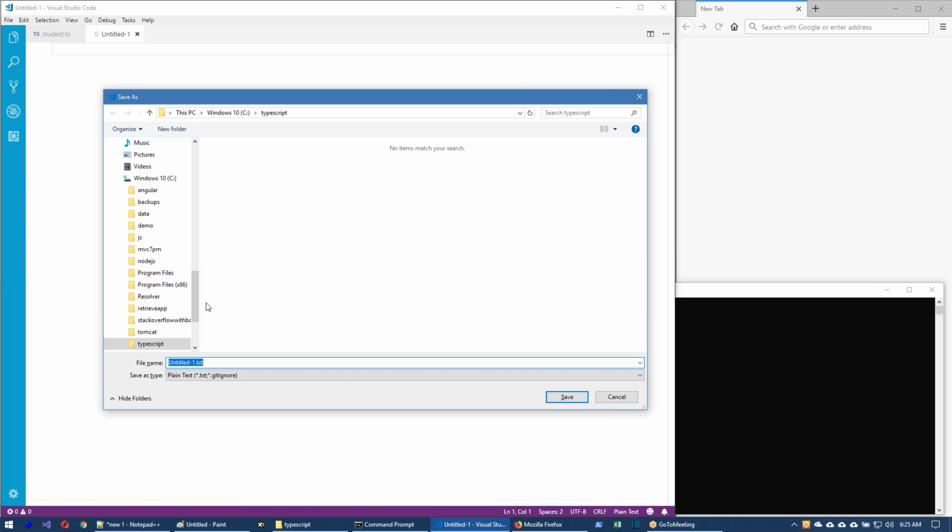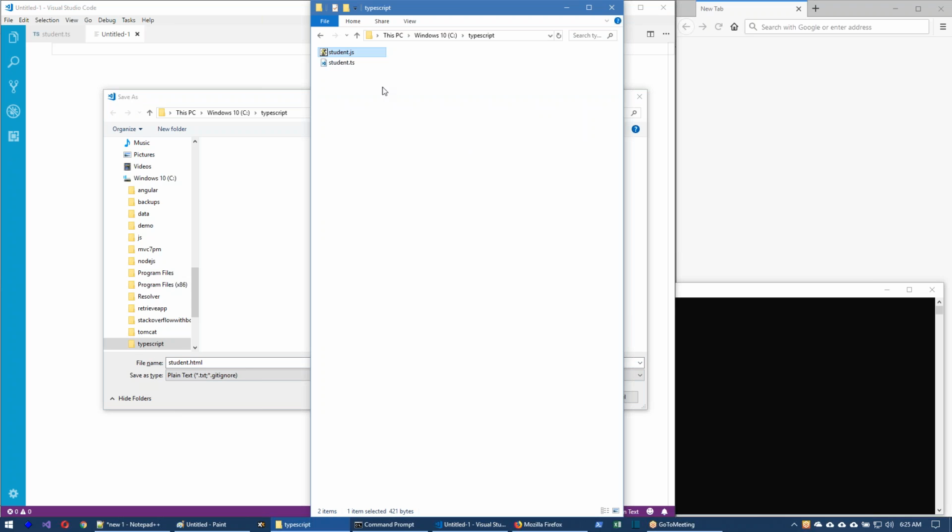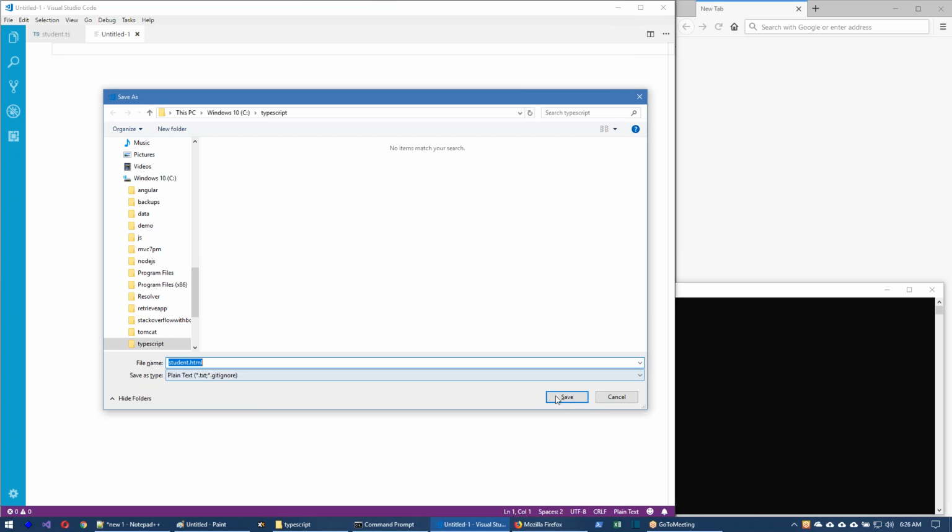But if you want to execute the JS file through Node.js, there is no need to create an HTML file. We can directly use node space filename.js. But I am not going to show that today because I already showed you yesterday. Now the file name can be anything. For example, I am giving student.html. The file names of the HTML file, the TS file, and the JS file may be the same or different, not a problem.